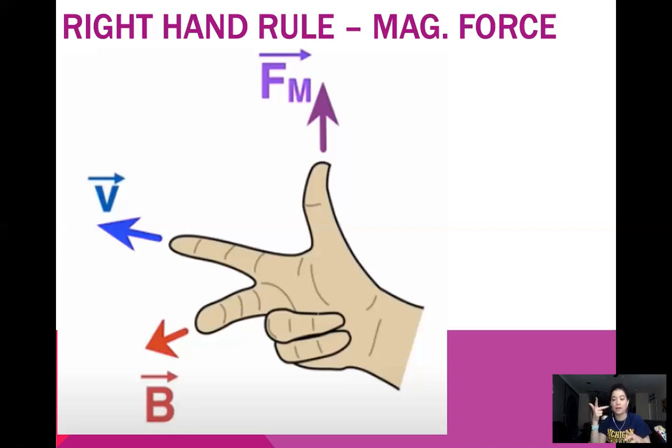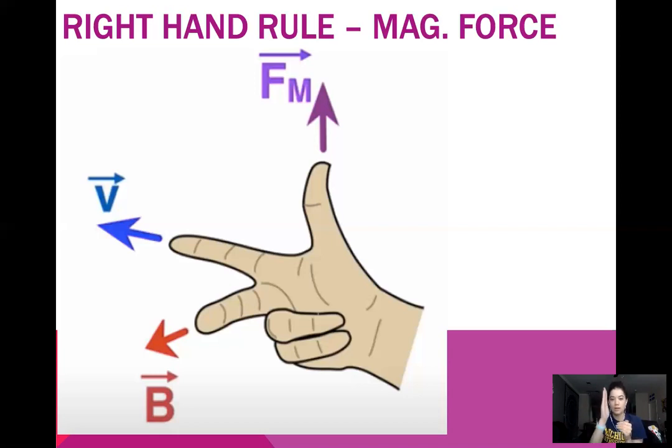This is fine. I'm going to be honest with you guys, you're going to be doing right-hand rule problems and you're going to look like an idiot trying to twist your hand around to make it work. If you are struggling, because I personally find this not comfortable and get my hands all mixed up, I always say, okay, my fingers are going to point in the direction of V and then curve toward the direction of B, right?